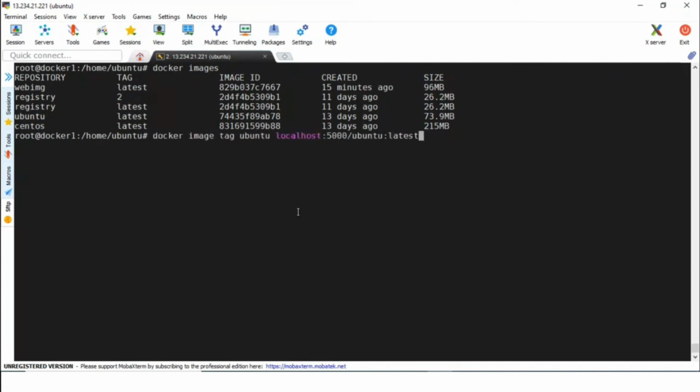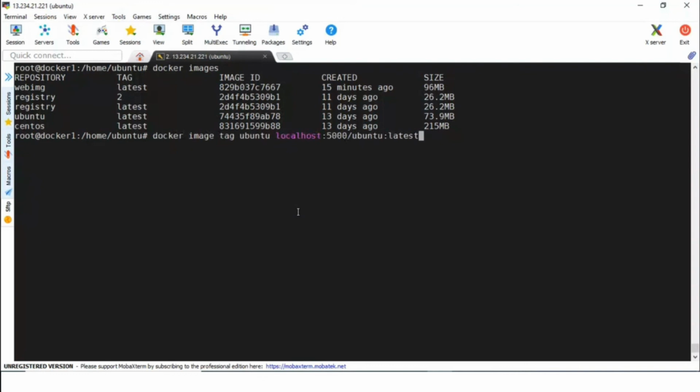In order to upload your custom image or any image to the local registry, we need to follow a particular naming convention for the custom image. As we followed a naming convention for our Docker Hub repository, similarly for a remote repository on your private server, we need to follow a naming convention. The name of the custom image should be the IP address, then the port number, slash, the name of the image, and then the tag of the image, which in this case is latest because we are going to send the latest version of our image.